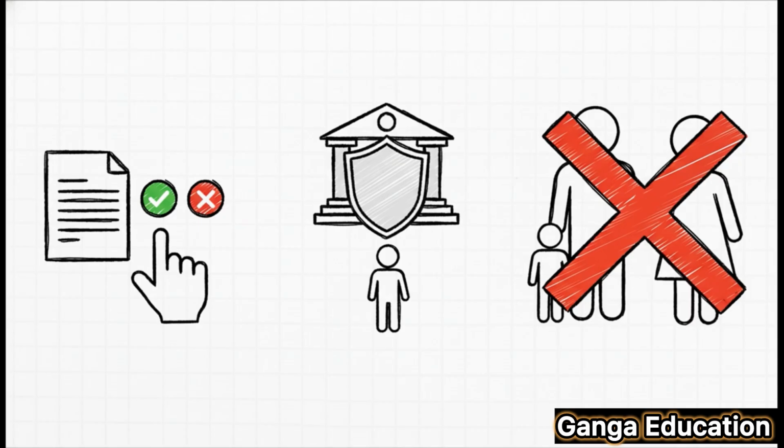The bill also wades into modern relationships. For live-in partners, registering is totally optional. But, and this is a really important part for social security, if a child is born from a registered live-in relationship, that child gets full legal rights, just like a child from a marriage. And of course, it's totally forbidden if either person is a minor.